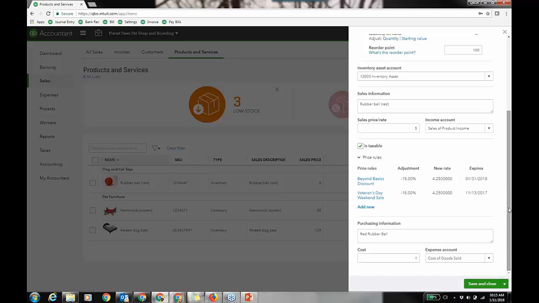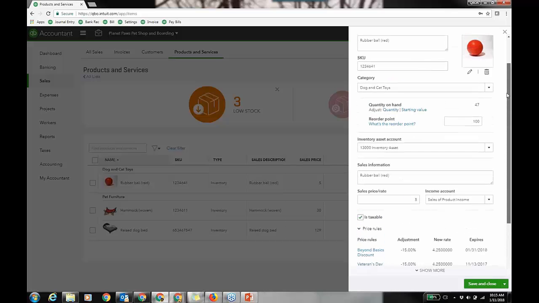Different from desktop where we have purchase on the left, and then you have sales on the right, and then below that you have the inventory stuff, right, or two-sided items or left-right. We have it up-down, sales up top, purchasing down. But you'll get used to the visual over time. Now, price rules, I do have some price rules. We'll get to that in a second. You can create them, and I want to show that as well. But I just wanted to give you an overview of what the edit item looks like there.